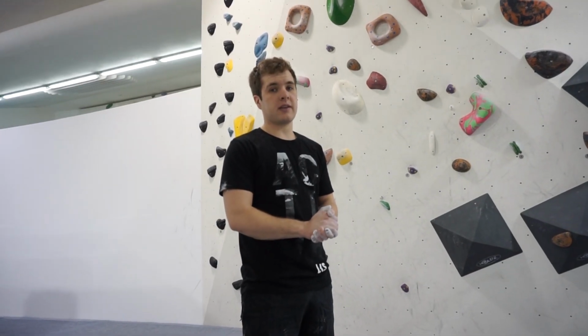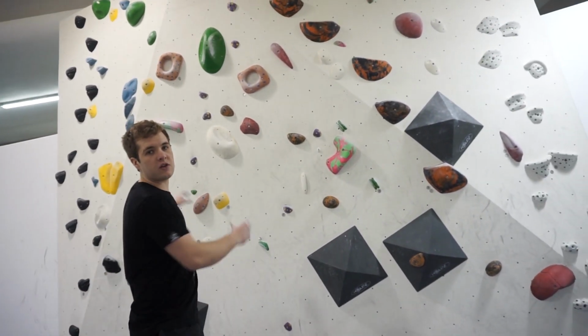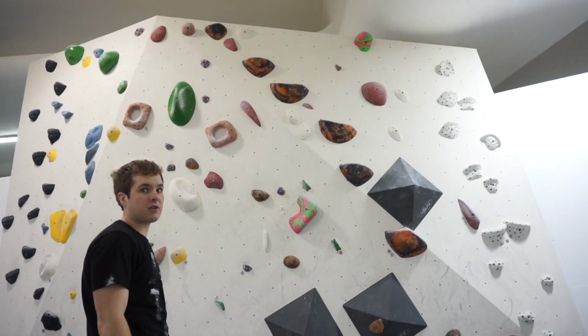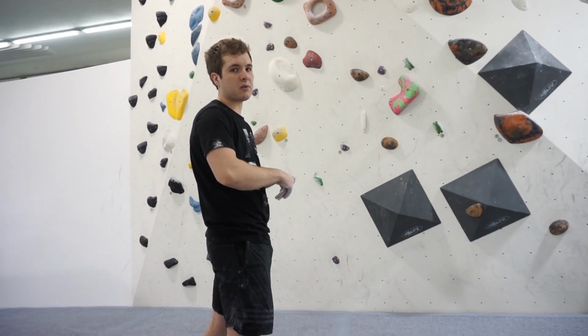First problem of the day at the Arch in Acton is going to be this run along dynamic Hendrix. Going to start over here, run along, grab this right hand up there. Let's see if it'll go. I have no idea what grade it is, they haven't got any grade types here yet. Let's give it a whirl.